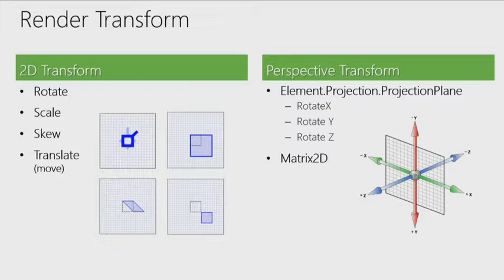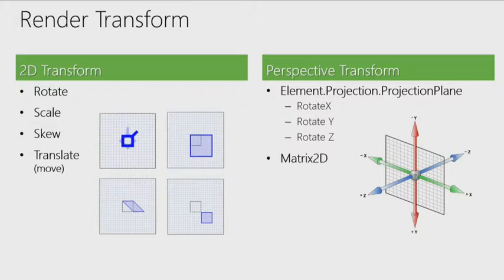If you have the need to move something on the screen, if you have the need to rotate something or make it bigger, or even skew it, transforms are the right way to do it. You might want to be changing the left or maybe changing the top so that you move things around. But the right way to do it is through a translate transform. That's how you move something on the screen. You might want to reorient it so that it's at a 45-degree angle. A transform is the right way. So there are 4 built-in transforms inside Windows 8 that you can leverage inside your XAML applications. The rotate, scale, skew, and translate.